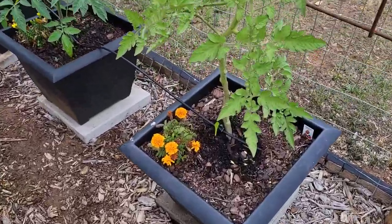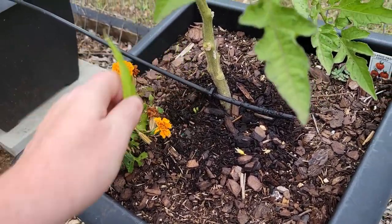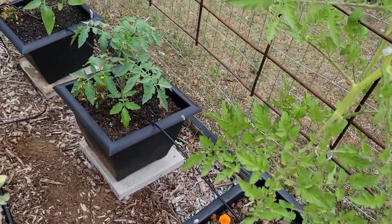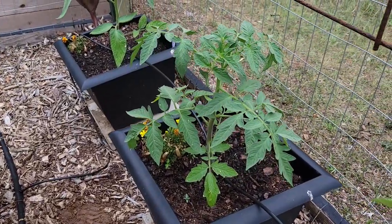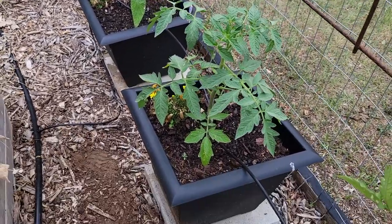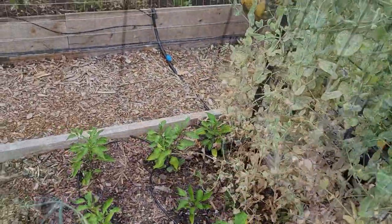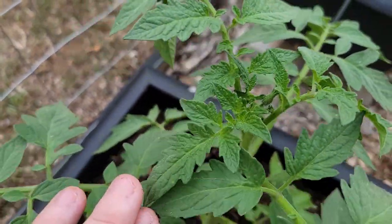And this is the bed where, unfortunately, a calla lily is still down in the pot. I keep pulling it out, but I don't want it growing up tall. This one right there is also a black from Tula. As you can see, it's getting pretty tall as well, almost to the trellis. I don't know if that one has blossoms on it or not. I can't really tell. Let's go around to the other side. Yep, it actually does have blossoms growing in the middle there.